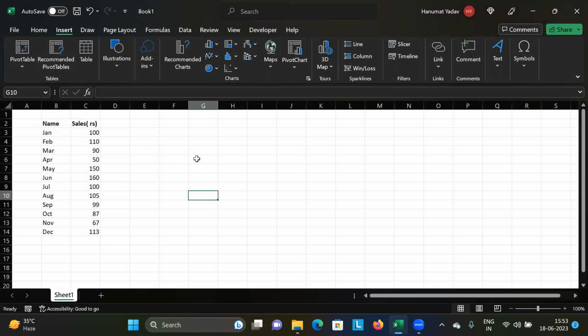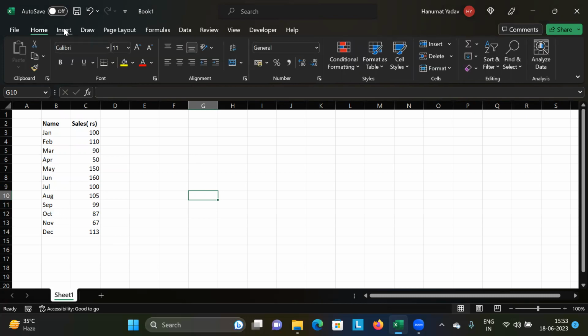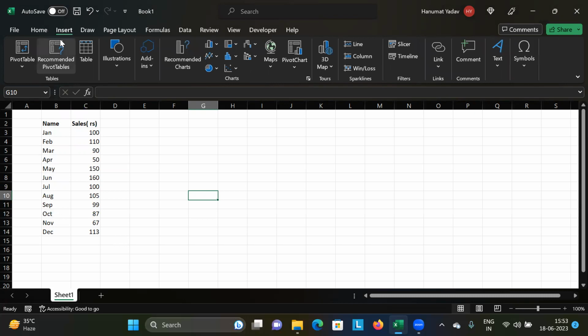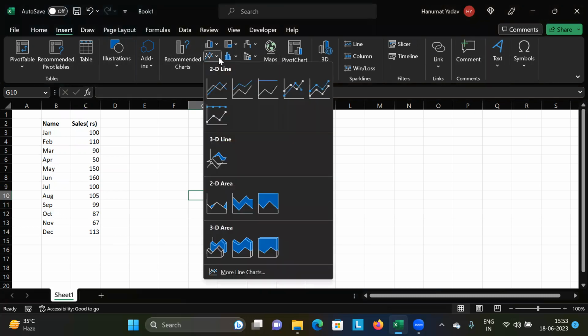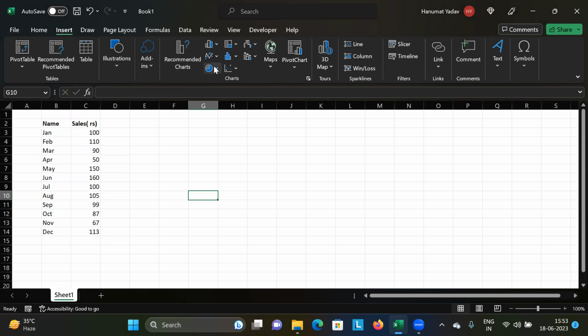The first thing is where to find the charts and different types of charts in Microsoft Excel. For this, you need to click on the Insert tab on the upper side of Microsoft Excel, and here you can see different ribbons, and the different types of charts that you can draw.